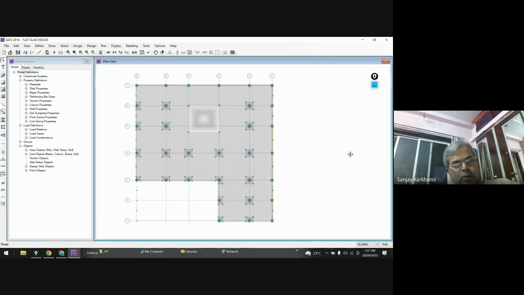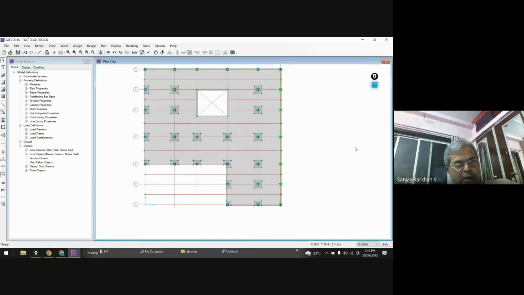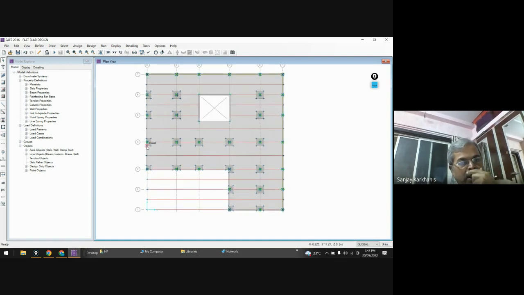Okay. So now you can see the strips. This strip will be a middle strip. This will be a column strip. This will be again a middle strip. This will be a column strip. This will be a middle strip. Again, this will be a column strip, or you can say an edge strip. So an edge strip over here, and there are no strips calculated in the y direction because we have not yet assigned them. We'll assign that, but let us see.